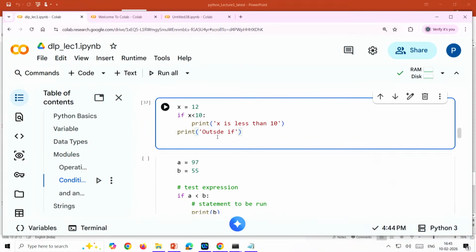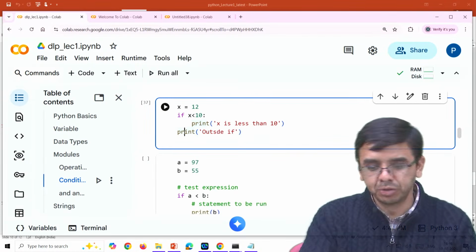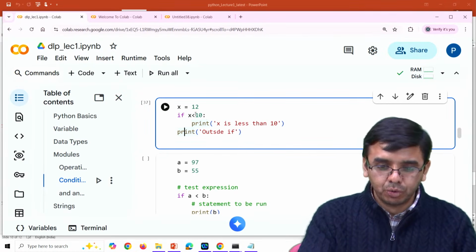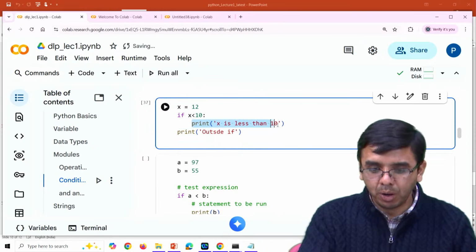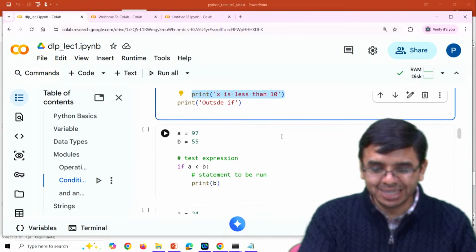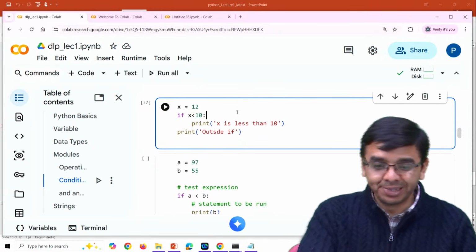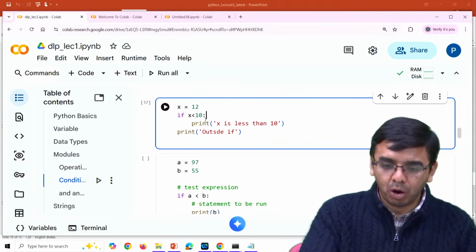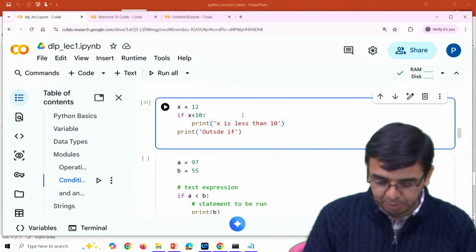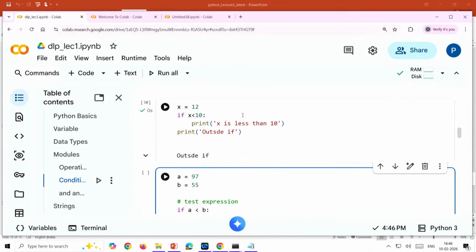So the statement "print outside if" is not part of this if block, and will always be executed. The inner statement will be executed only if the value of x is less than 10. Now the value of x is 12, so it is greater than 10, and it will not print that statement. Only the outside if statement will be printed. So the indentation level identifies the blocks of code in Python.